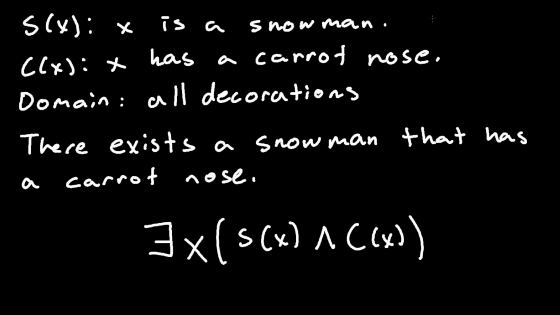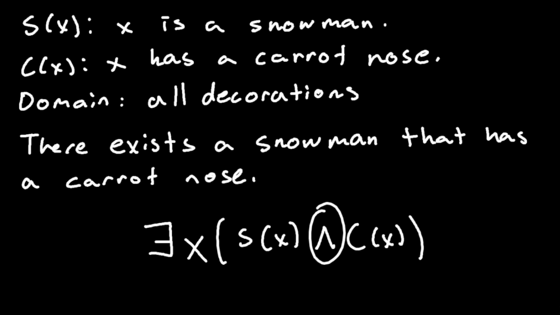The for all quantifier had a conditional. But this one, I'm now telling you, this is the AND operator. Okay? Why is it the AND operator? Well, in all honesty, you don't have to even care about any snowman that doesn't have a carrot nose. All we're saying is that there exists a snowman that has a carrot nose. So we don't care about any other, right? Like if there's a snowman and it doesn't have a carrot nose, we don't care about that. We only care about the one case of the snowman that has a carrot nose.